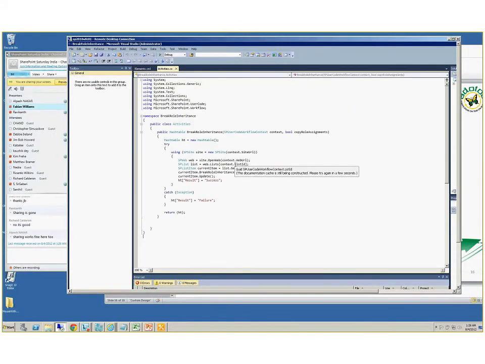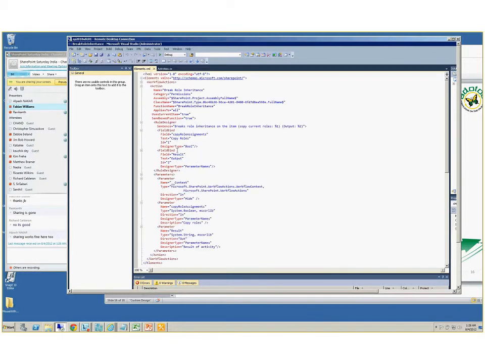This one is basically almost the same thing again, except this one is taking in 2 parameters. So the Boolean for copy role assignments, as I mentioned before, if you're using break role inheritance, you have an additional parameter to tell it whether or not to copy the existing roles. So it takes the additional parameter, but the same thing is passing an output parameter again in terms of success and failure. But in the elements XML file, you'll notice now it actually has input parameters, so you have the copy role assignments as well as the outputs. In the parameter section, there are also additional fields there. So the only difference is just the amount of parameters that you're using. Otherwise, it's the exact same field.